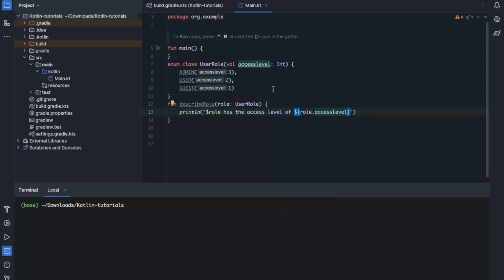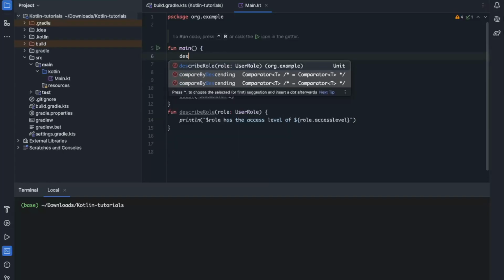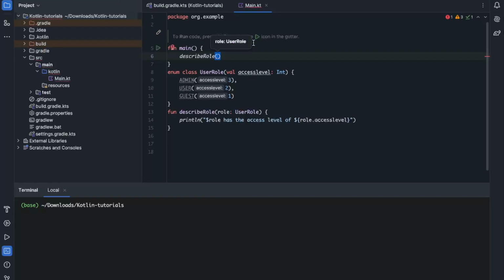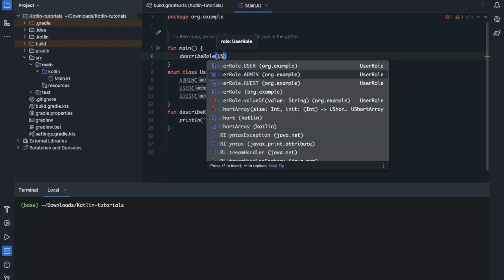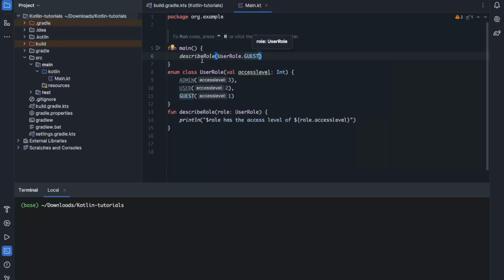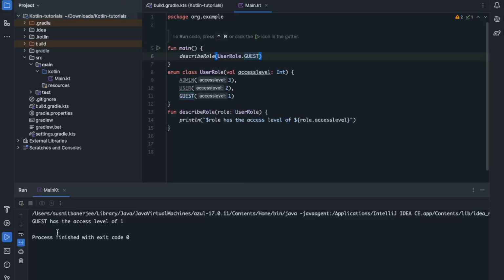So now we will call this function, describeRole with UserRole dot, suppose we do guest. Now we will try to run it. Let's see. So you will be able to see that it will print guest has the access level of 1. So whenever we call this via the enum classes, you will be able to see that. So that's how enum classes are used.